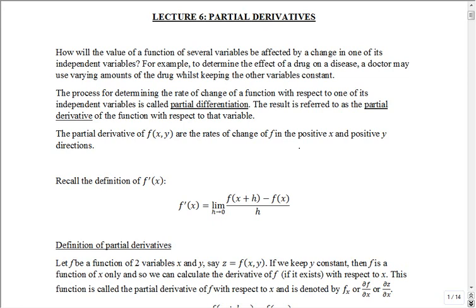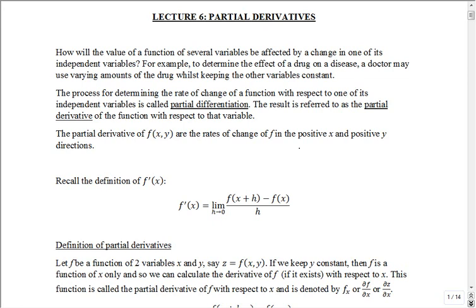One of the things that you may have to keep constant is possibly the environment that the person is in, the temperature, depending on the drug. Maybe you'd have to keep constant what that person eats and vary the drug. So you're finding the rate of change of the quantity of the drug on that disease, keeping variables constant. That rate of change is called a partial derivative.